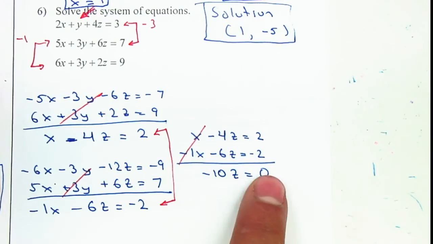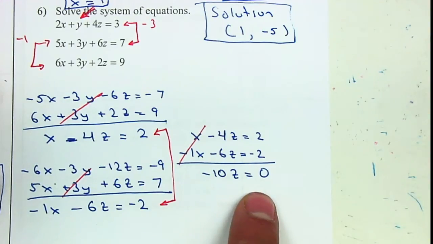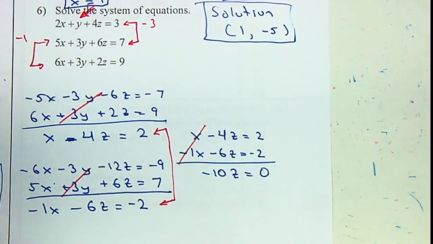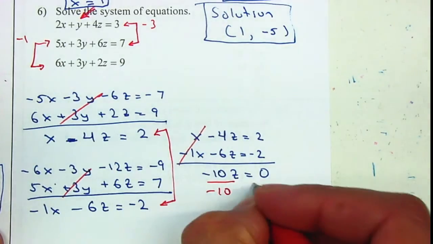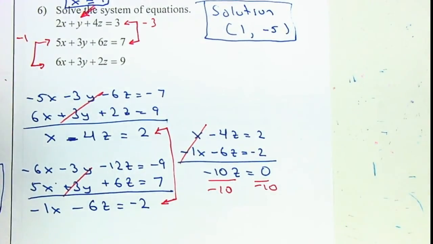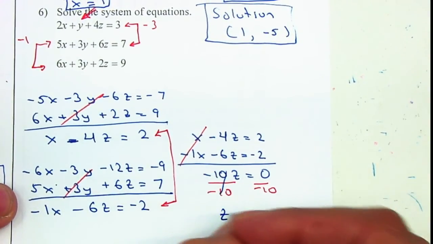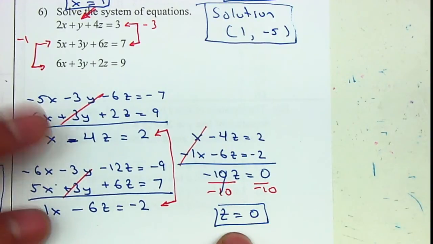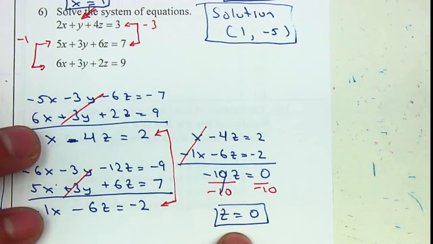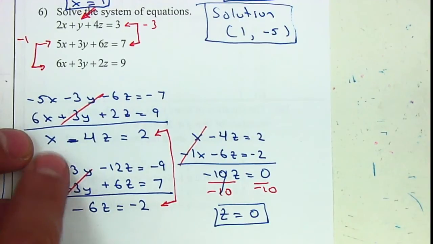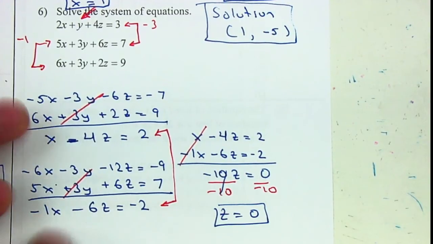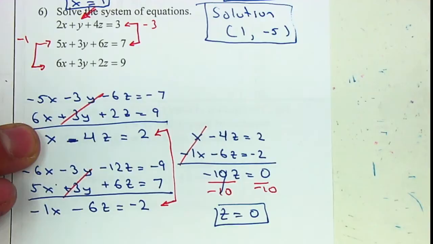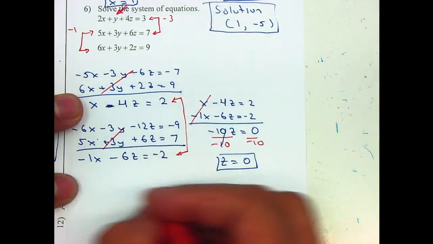Having a 0 here, it's okay. Some of you guys stop at this point and say, oh, it's no solution, which is false. We need to divide by negative 10. 0 divided by any number will give us 0. I found my first value. Now I'm going to plug into the first one or the second one from here. So you can plug it here or here to find the value of x. I'm going to plug into the first one because it has smaller numbers. So let's go and find x.